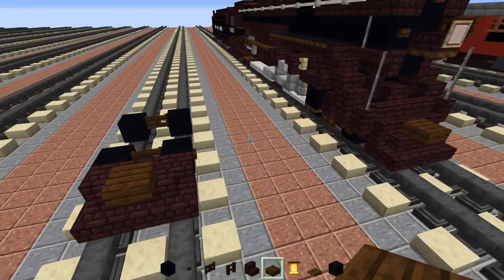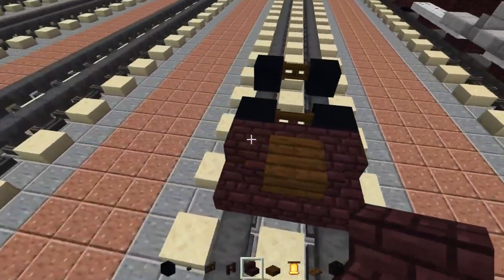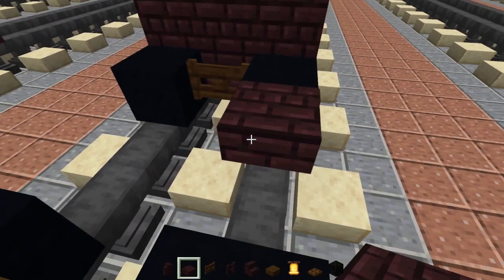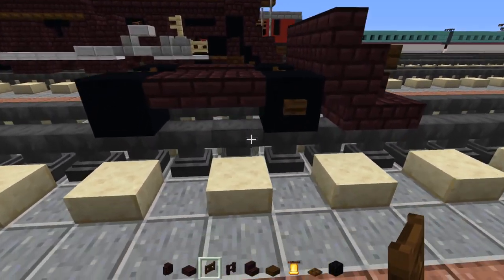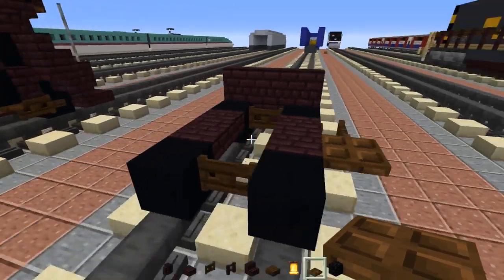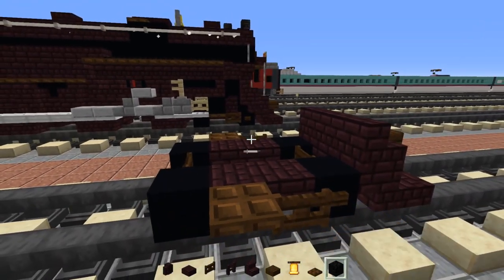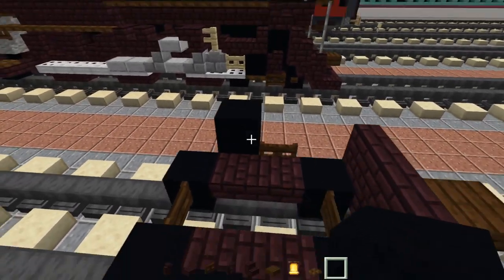And then we're going to take out another brick stairs and have it three blocks wide on top, like so. Then we're going to connect these two wheels together using nether brick slabs on either side. On the other edge, we're going to add a dark oak fence gate in there, and then a dark oak trapdoor. Same thing on the other side. Then we're going to add a black concrete right above this dark oak trapdoor like that.